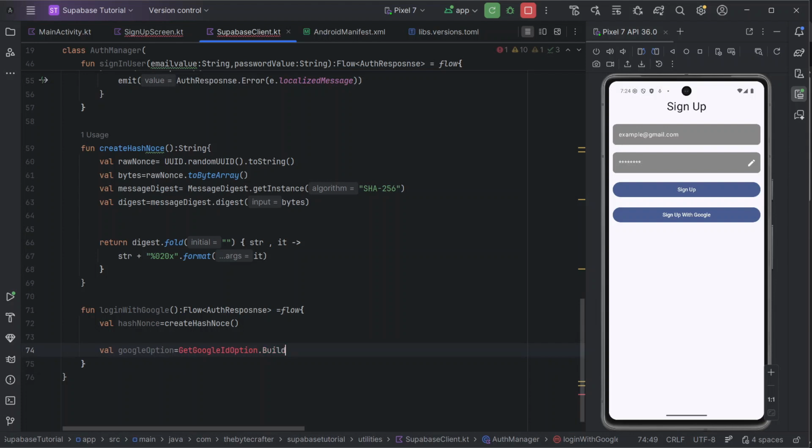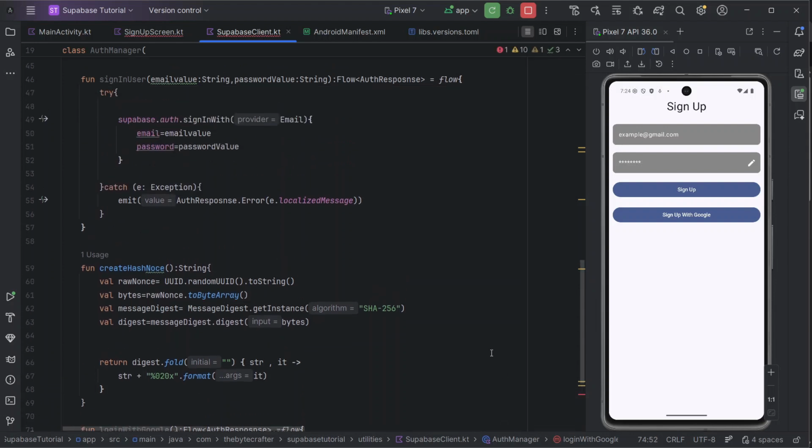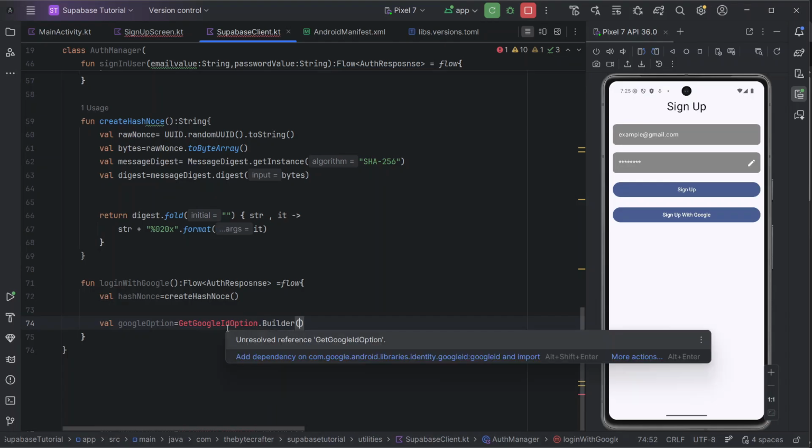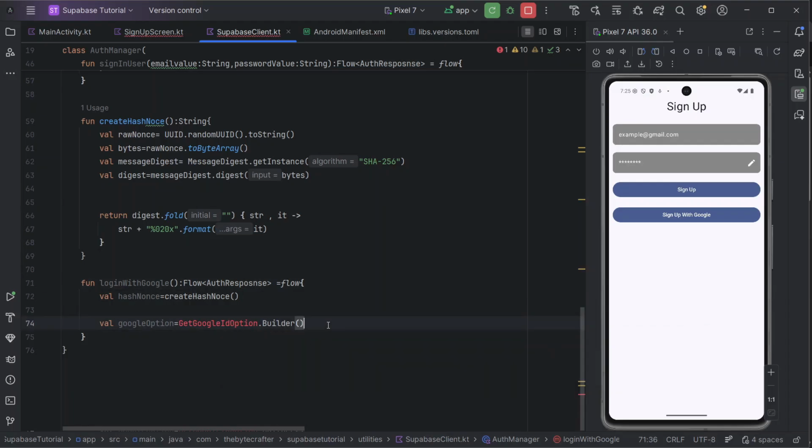I don't know if this is going to be imported. I guess it should be imported. Let's just first of all continue and see if the compiler will be able to get the same.